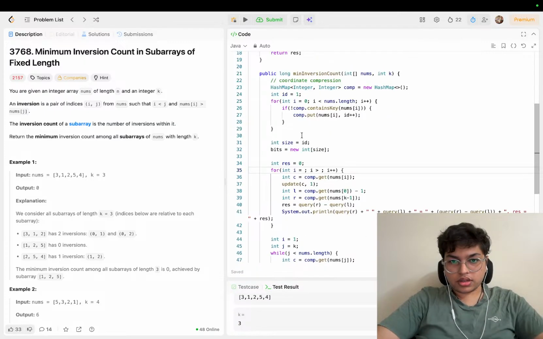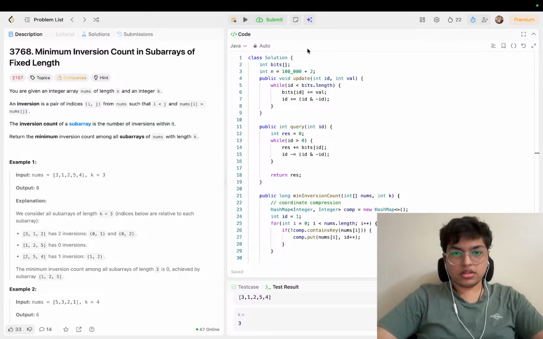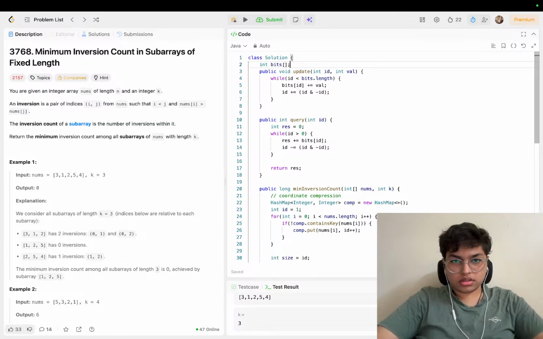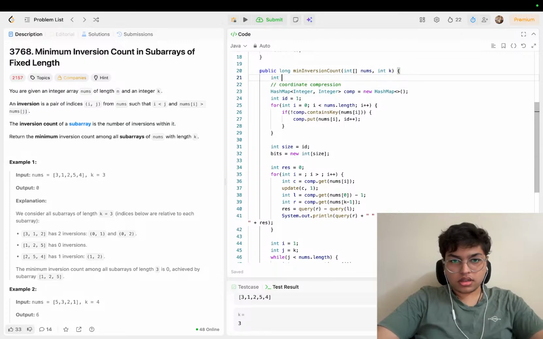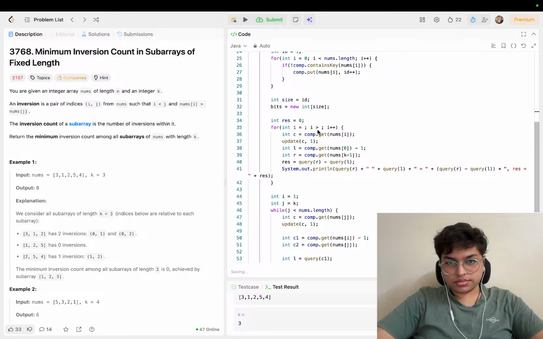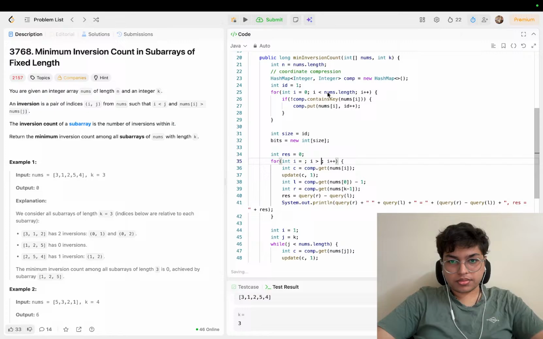Oof. And don't need this, right? Int n equal to nums dot length. Wait a minute. I equal to n minus 1. It is greater than n minus k minus 1.